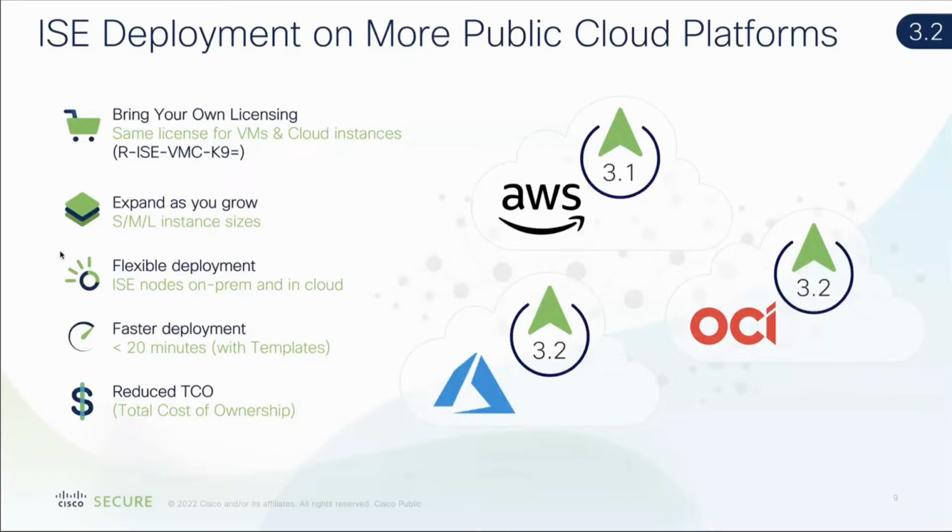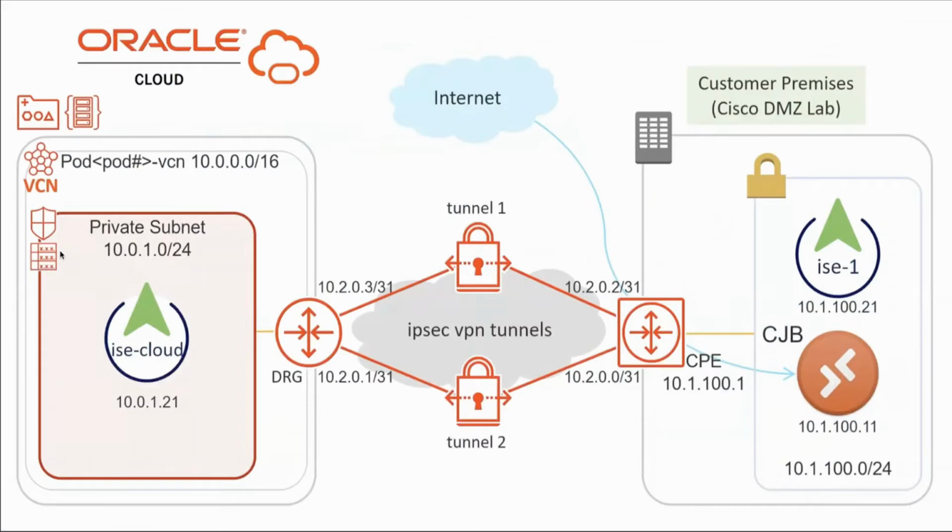So the first thing is, as you know, since ICE 3.1, we've really been pushing into native cloud support, starting with AWS in 3.1. And as of ICE 3.2, we are going to be supporting Microsoft Azure and Oracle's cloud infrastructure. So more choices for you there. And if you want to try it out in Oracle, I'm not going to show you a demo of this today, but we have a fantastic video and document on how to do this in our ICE 3.2 open beta, which I'm going to tell you how to join at the end of this. But just know that it's out there if that's something that interests you.